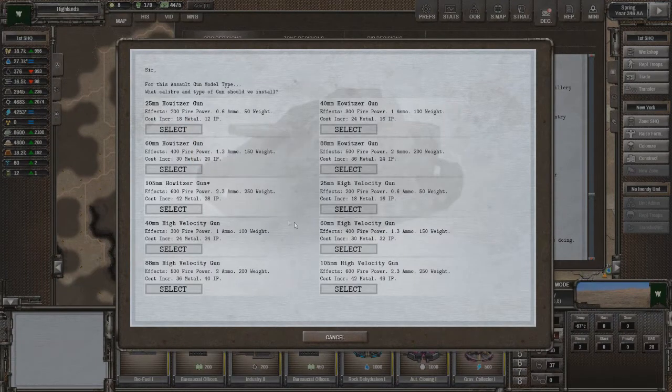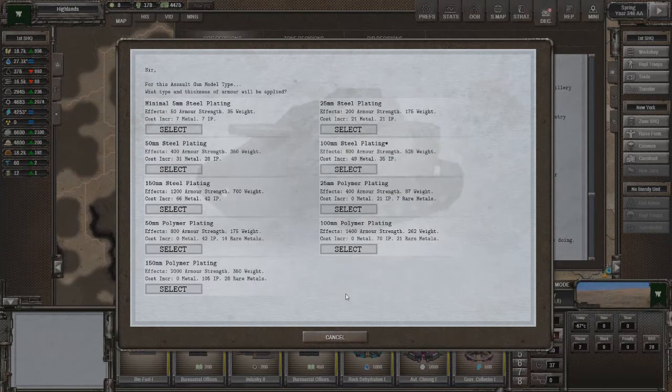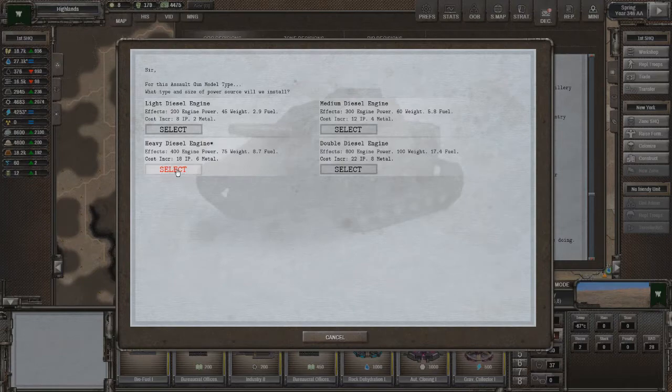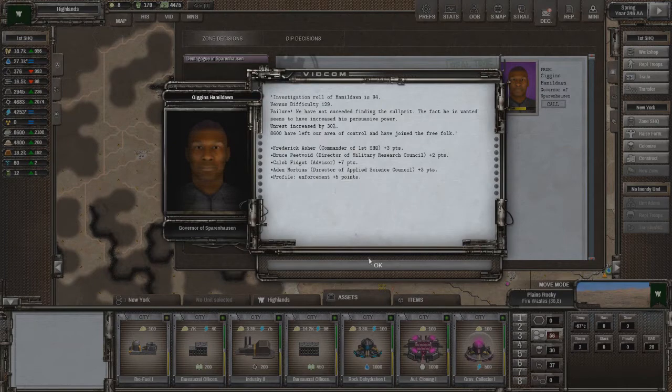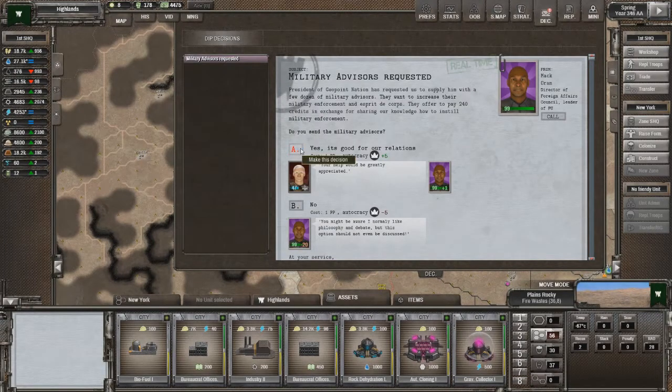What do we have in there? A 105 howitzer. Let's put it as a 105 high velocity gun. We're going to give it polymer plating. We're going to try and get the same weight, so 150 millimeters polymer plate. With heavy diesel. So it'll be a lot lighter and more heavily armored. Find the demagogue and arrest him. Convince the population he's a fraud is more difficult. Find him. Yeah, we failed. Okay. Advisors requested? Sure. Why not?